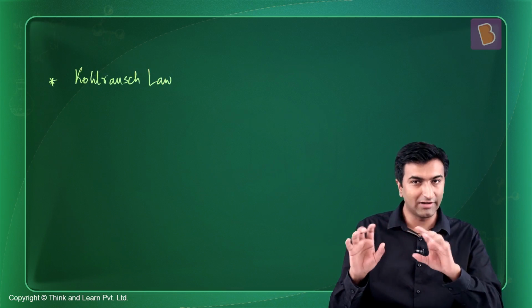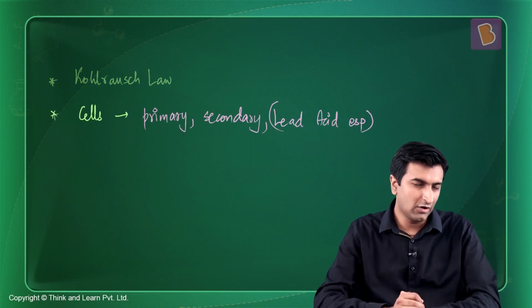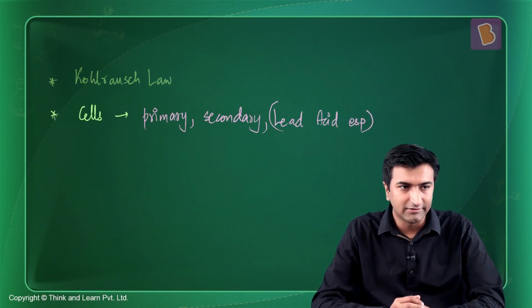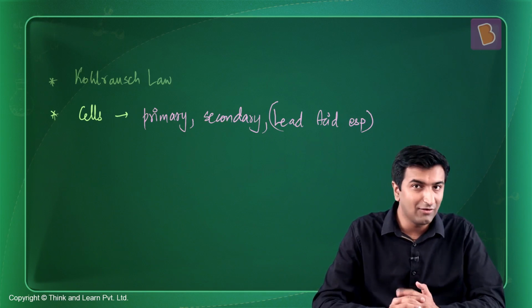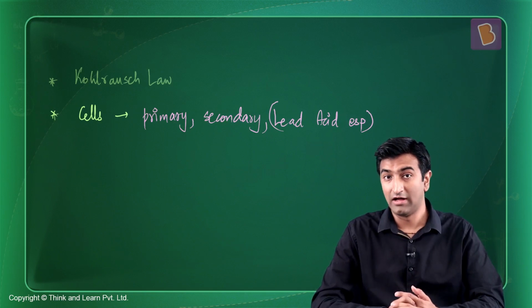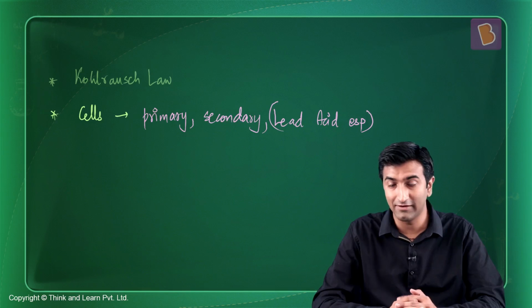There's some Kohlrausch law that also needs to be revised, and also cells. I know I didn't spend a lot of time on it because this is not tested in detail. The JEE Advanced exam usually doesn't make you mug stuff and repeat it. The JEE Main, on the other hand, sometimes needs you to know how some cell reactions work, especially lead acid. The equivalent weight of a lead acid battery has been tested in the past in the JEE Main and the Advanced exam, actually.